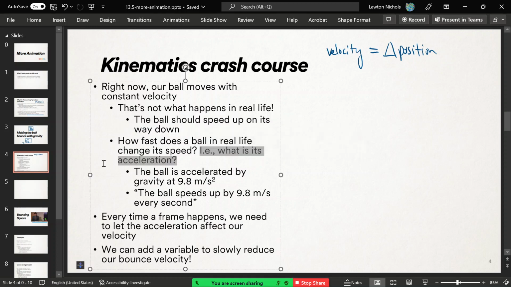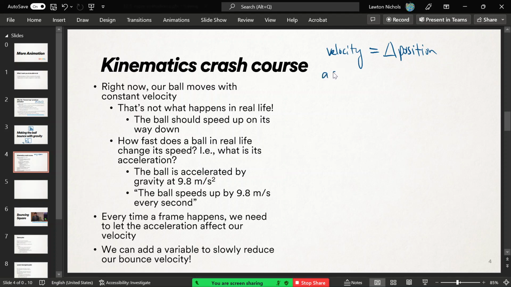And we could reformulate that question and talk about the actual physical term, right? We're asking, what is the acceleration on the ball? And that's what gravity is measured in terms of. It's an acceleration. Acceleration, remember, or I'm teaching it to you now, it's the change in your velocity. So it's how fast your velocity changes.